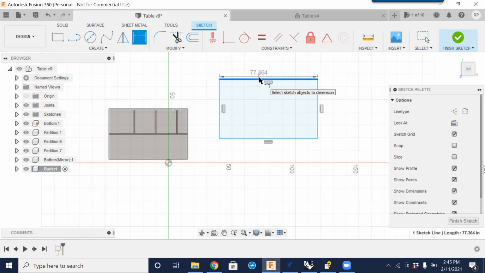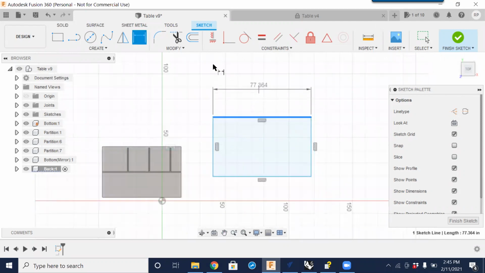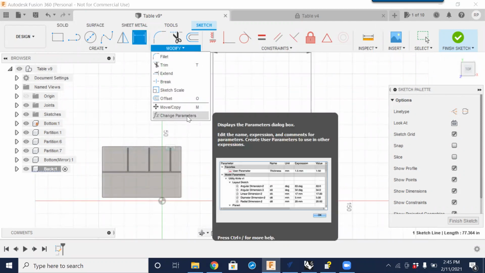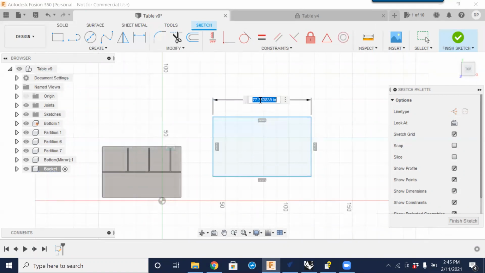All right, so we could use the measuring tool here to measure what size this was, but remember we have those, what do they call them? Change parameters here, or user parameters. So we're going to stretch this out. When I click, I'm just going to type in, what did we have here? We had a length. It's not, it was the width that we used. So I put an X, so I did call it width.